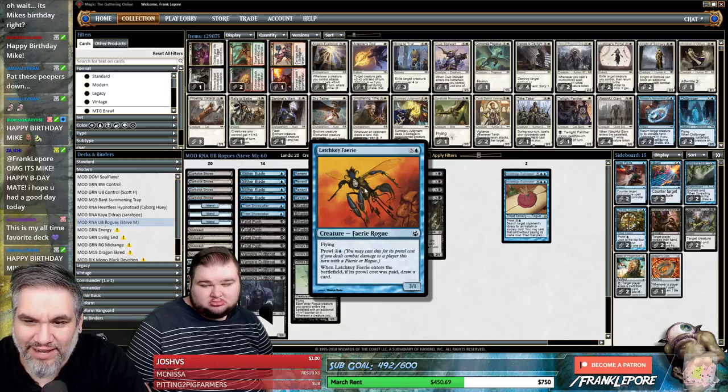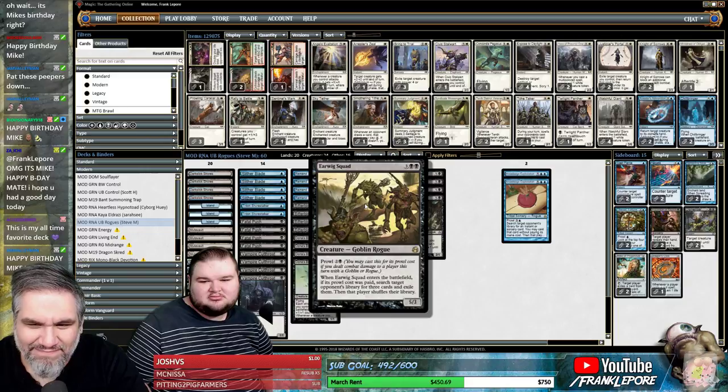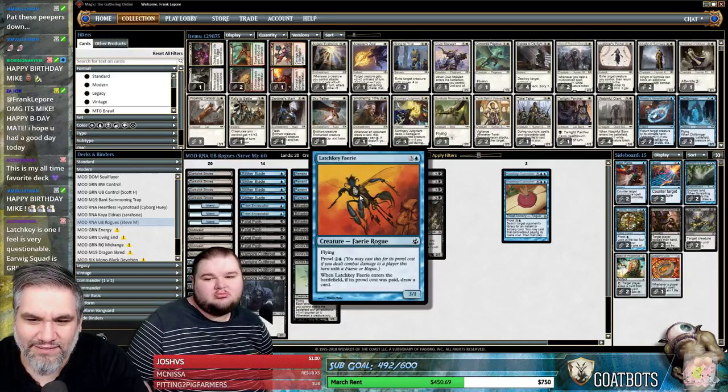Prowl is 3 on Latchkey Fairy. When it enters the battlefield, draw a card. So it's just basically a 3/1 for 3 that draws you a card. Earwig Squad, you remember this guy? No. You don't remember Earwig Squad? I wasn't around back then, man. I was sending Earwig Squad into your room every night. Wow. 5/3 for 3. I'm always gonna use their Prowl cost because it's pretty likely that you're going to be prowling. When it enters the battlefield, search the opponent's library for 3 cards and exile them. And it's a 5/3, which is pretty big. Latchkey is one I feel is cool. I agree. It's cute.